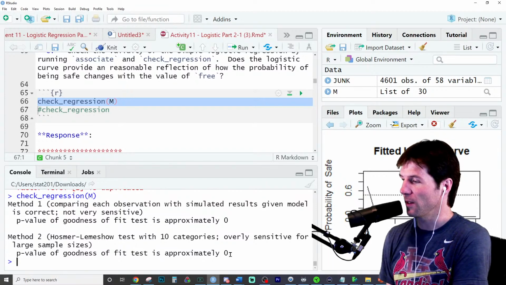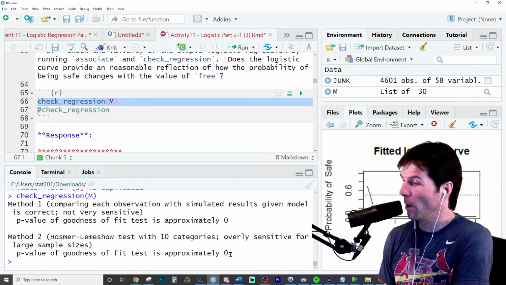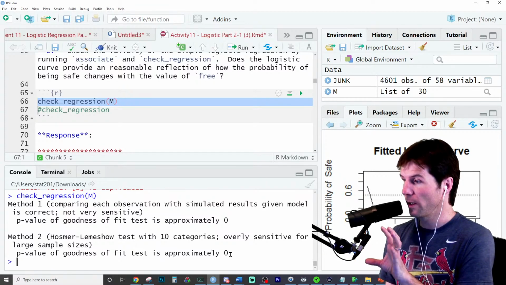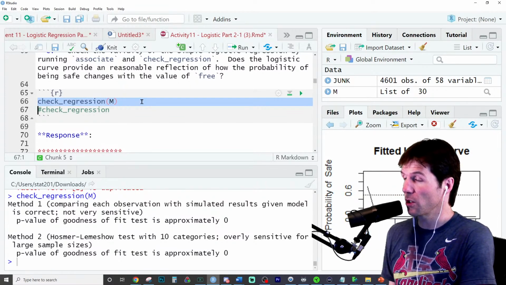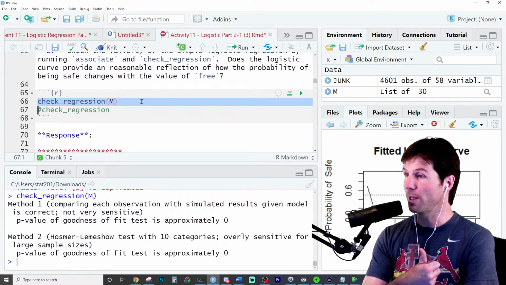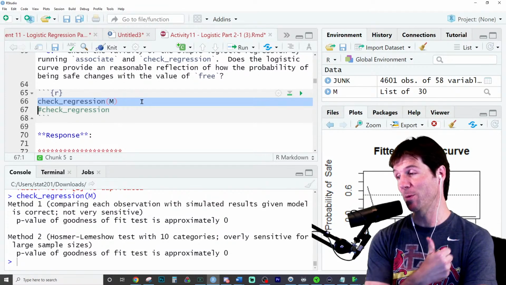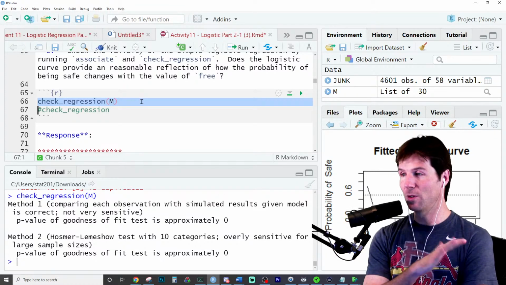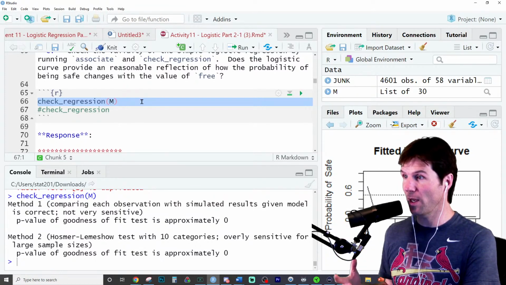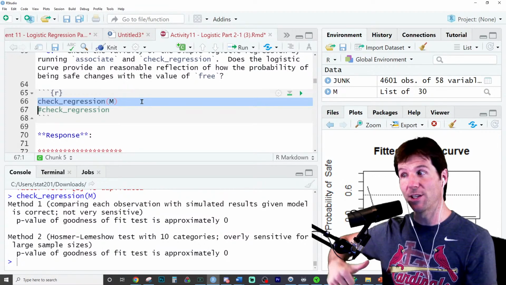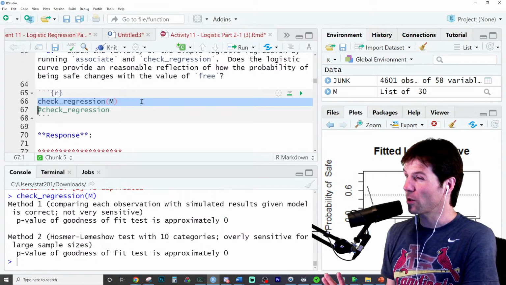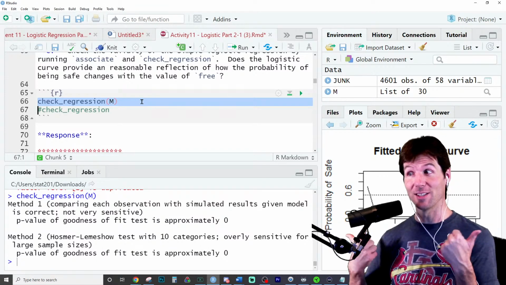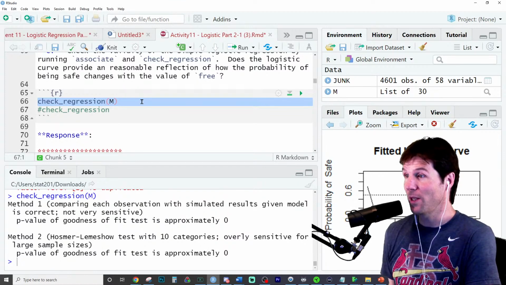Well, what was the null hypothesis? In this instance, Lillian, it's all subjective. Because for this test, anytime we run check regression, the easiest way to remember the conditions for check regression is: everything is what? The null hypothesis would be everything is what? If you ever run check regression on any model, the null hypothesis is that your conditions are what? Not that they're true, but that everything's good. So the null hypothesis would be everything's good.